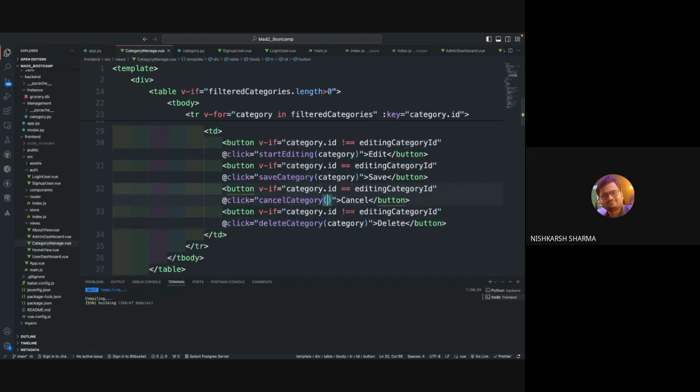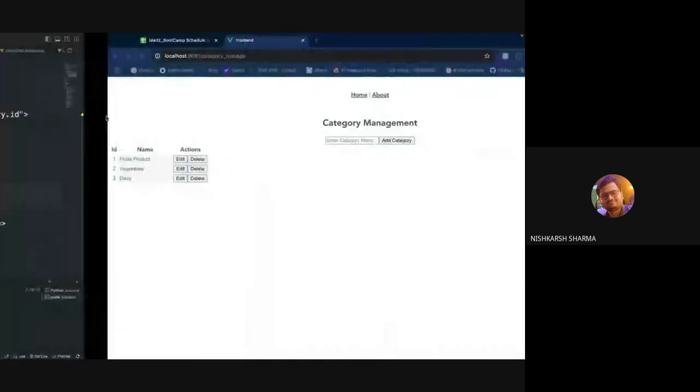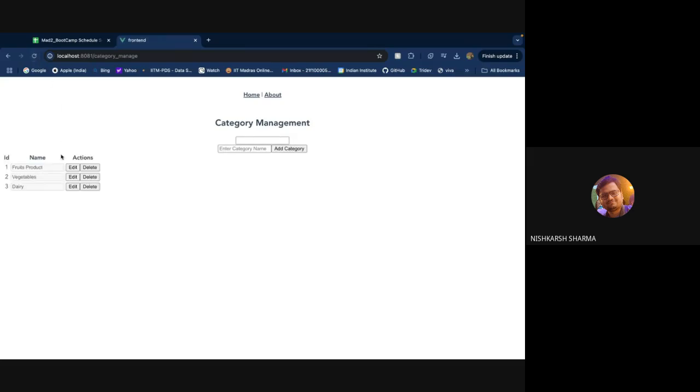Now let's click on edit. So now you are seeing two buttons. By cancel, you can go back out of the editing part, and with the save button, you can trigger the save, save or cancel. And if we are in edit mode, you would not be seeing a delete button. So we have hidden the delete button also. So any one of them you will be able to work with. So this is how.